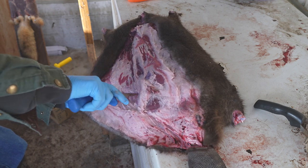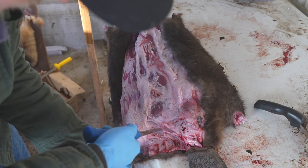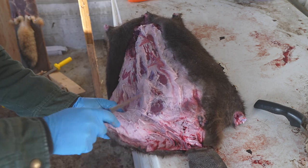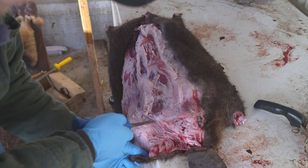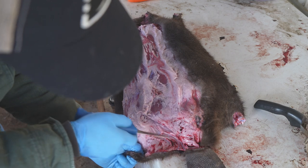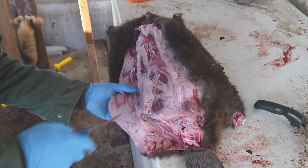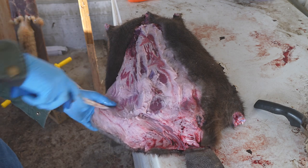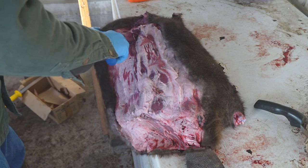Just like this. Keep working up around his leg here. So here's his leg. And I'll show you guys why we want to cut the legs off first. But this area right in here, all around the tail, super gristly. That's some pretty tough stuff.